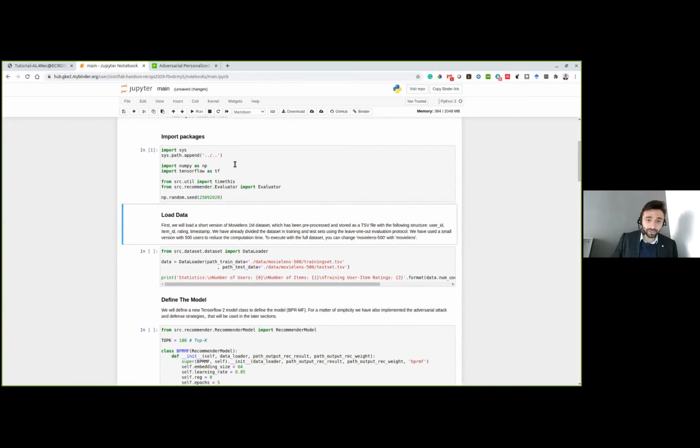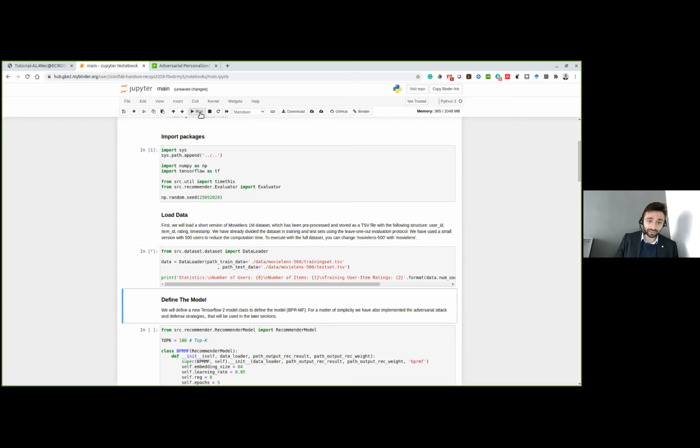For this hands-on session, we are using a small version of MovieLens. We have taken MovieLens 1M and extracted only the first 500 users to make the training really fast and have time to complete it during the presentation. Obviously, you can change it with your dataset, with a bigger dataset, and also execute everything locally. But for a local experiment, we will see that in Elliot everything will be already available for you.